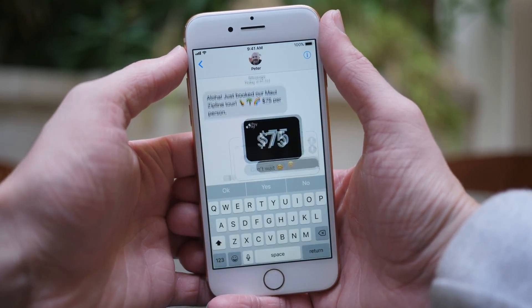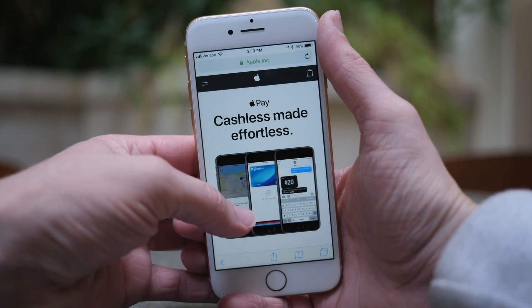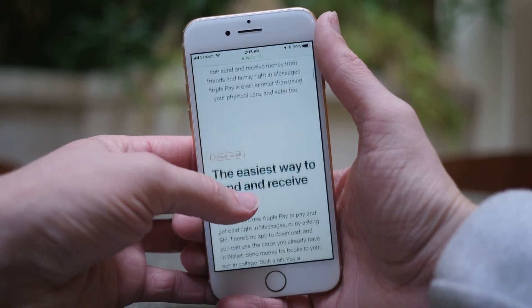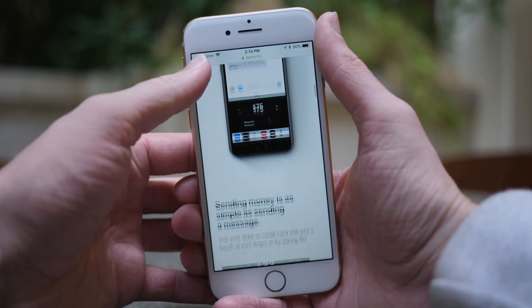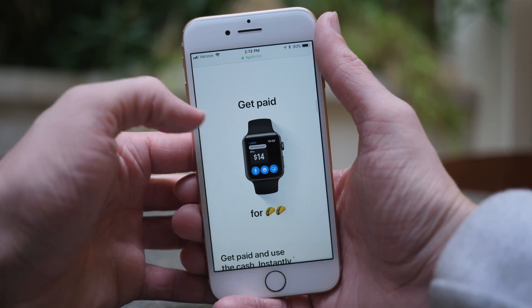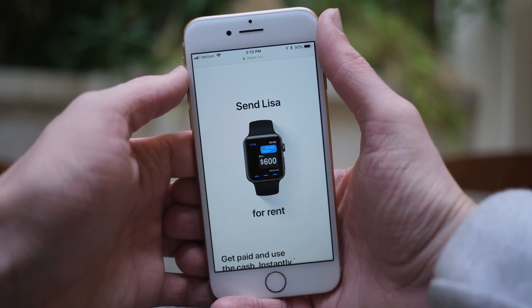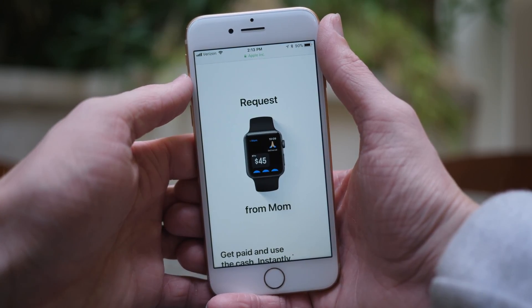Or number two: Apple has decided to push back the feature until iOS 11.2, or sometime in the future where they can refine it and work out bugs or other kinks. The truth is we don't really know. I hope we see it soon because it looks like an incredible feature — I cannot wait to try it out. And I'm so interested to see the effect it will have on other apps like PayPal, Venmo, and Square Cash.